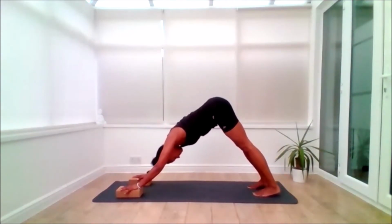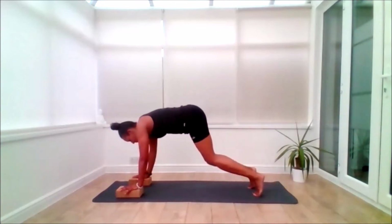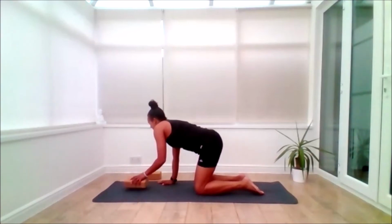Even out the breath. Feel that lovely fiery heat sensation moving through all of your system. Feel the empowering effect of that. Then from here, inhale, bring the knees down. Untuck the toes. You'll be glad we're moving on from that. Exhale, move the bricks to one side.